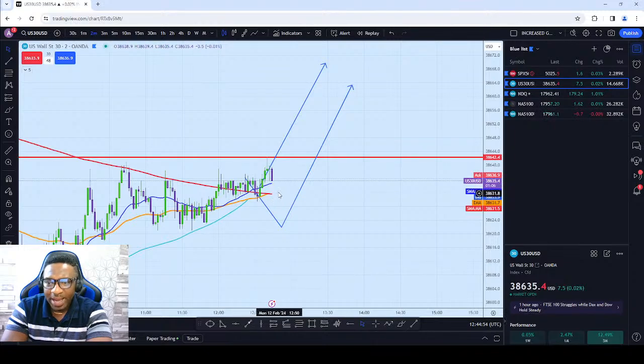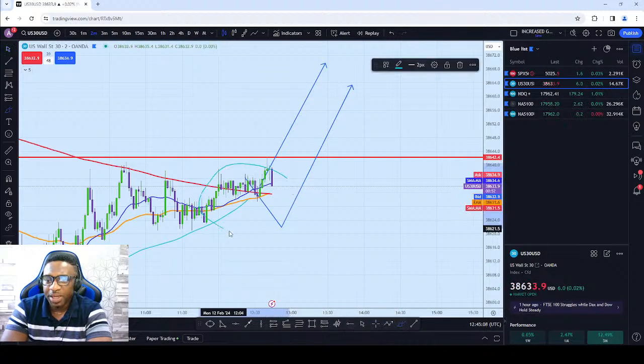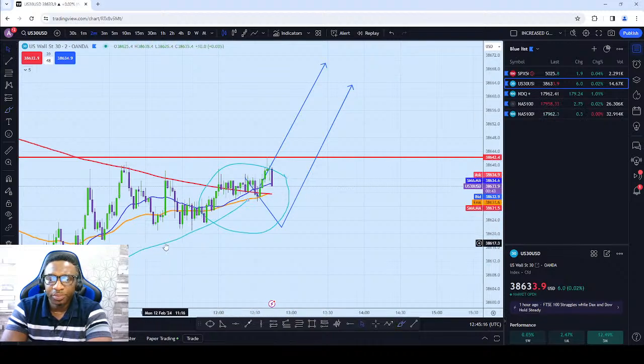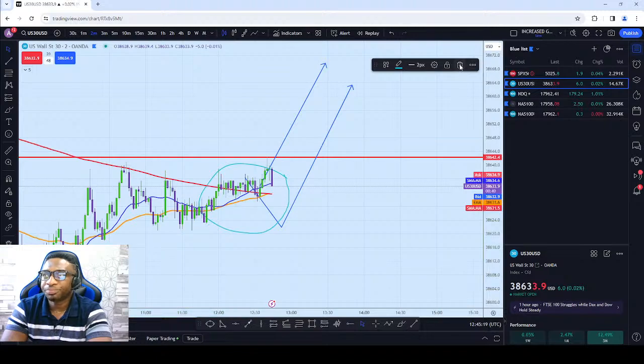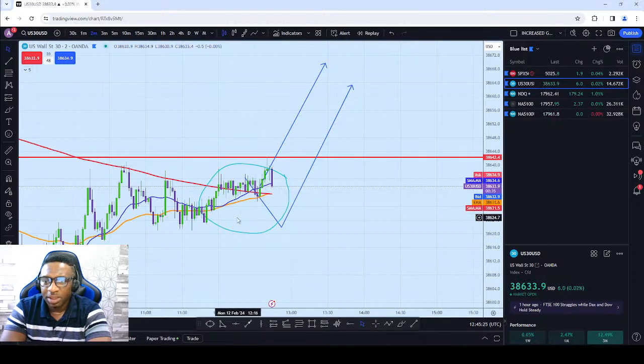Currently we are in the narrow state, which is a very powerful area to get a position from, either going up or coming down. Currently it looks like it's pulling back a bit. So if we get a setup, if we get an event here, we will jump into it again.